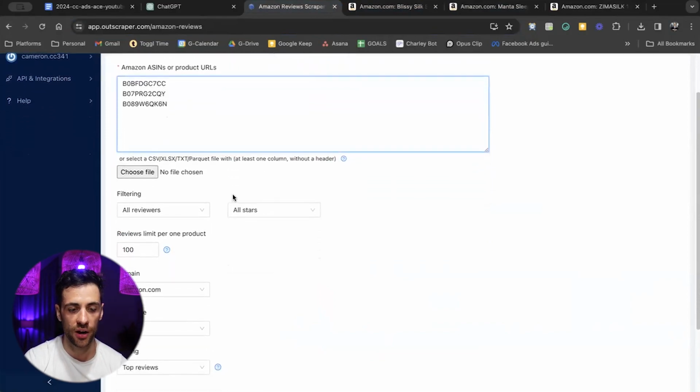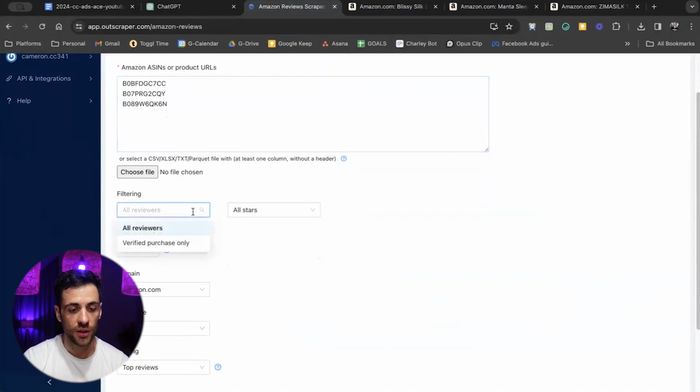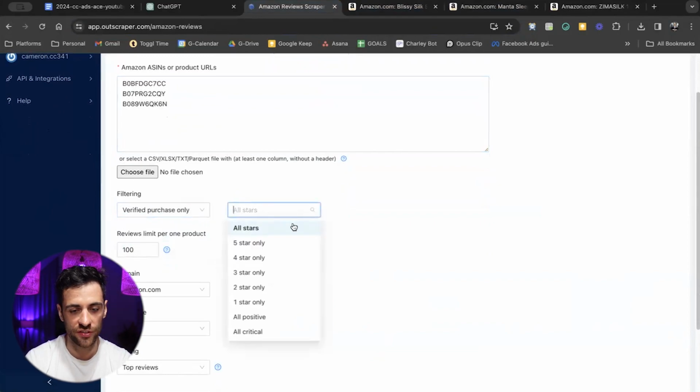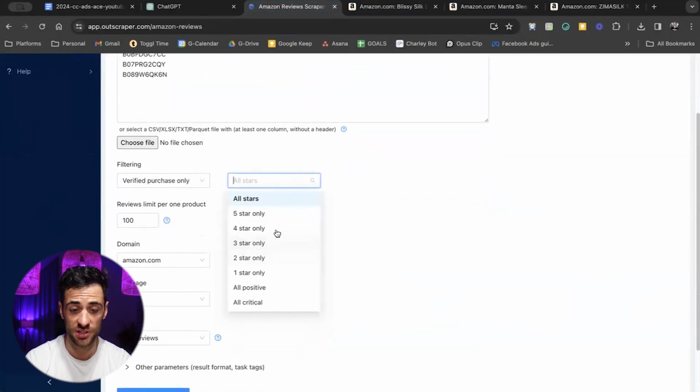We're then going to come down and go to filtering, verified purchases only. I only really want to know what people are experiencing if they've actually bought the products. And then you're going to leave it to all stars. You could pick specific star ratings. Anything 3 stars and up is good because the people want it to be good. They actually give a genuine review. 2-star and 1-star are just pissed off people and they're just negative. In my experience, you just have these people that are just purely negative.